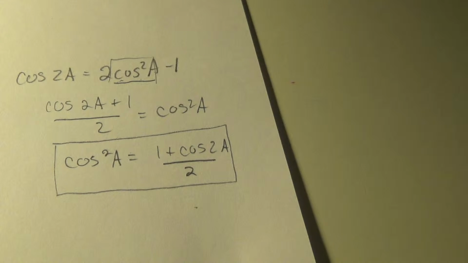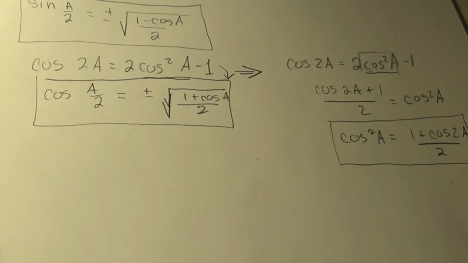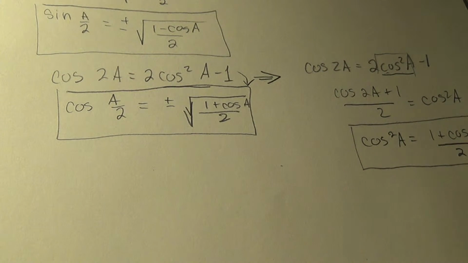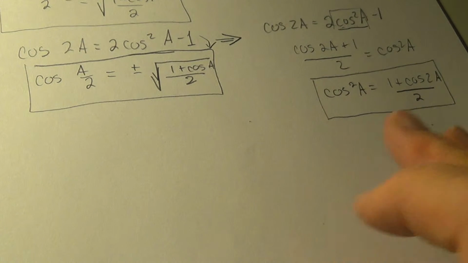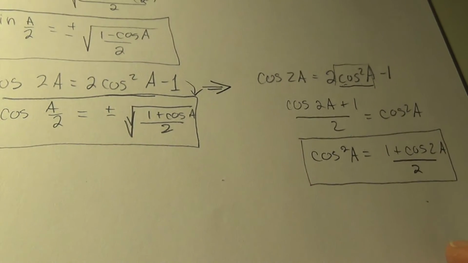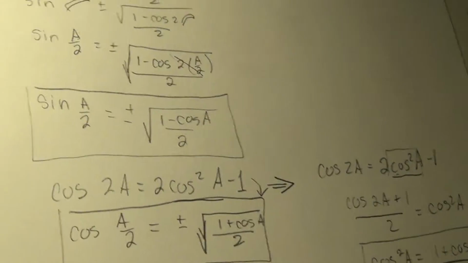Alright, there is tangent to mess with, so we'll go back over here and we're going to do the double angle. Shall we do that first? Let me check my notes here. Yeah, that one will be pretty nice to do, I think. Tangent of A over 2. Alright, I'll start that on the back. So we talked about sine of A over 2, cosine of A over 2. So now it's tangent of A over 2 time. And then we'll do the power reducing and see if there's any video time left.